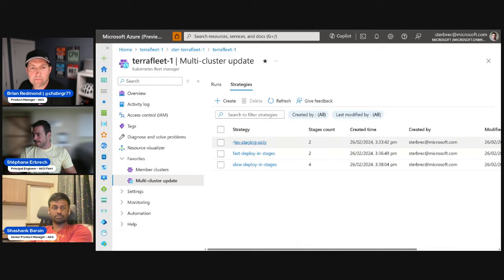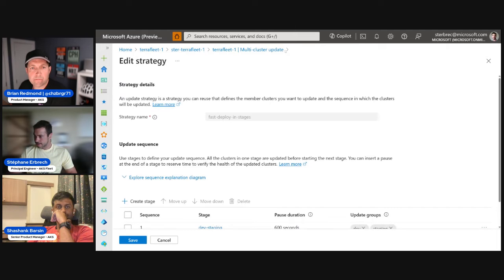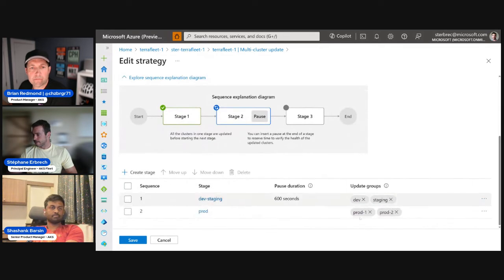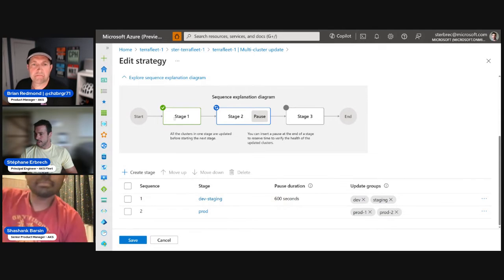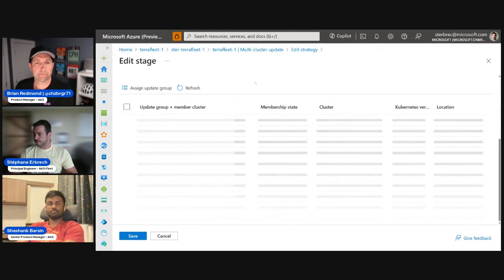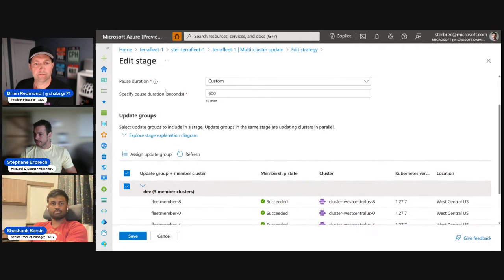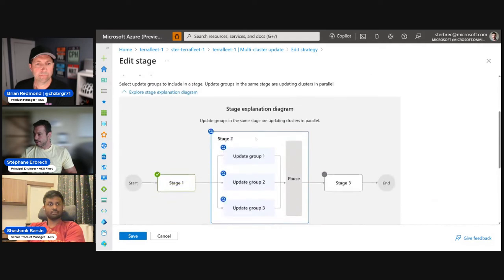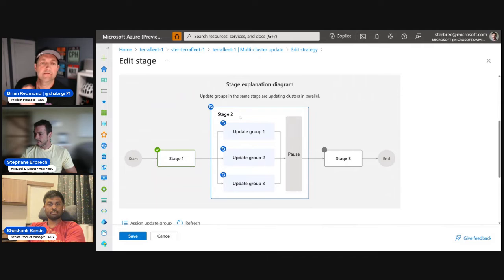And now, so we have dev and staging only, which is what I started before, run through before, upgrade only dev and staging groups. And I created fast deploy in stages, which has dev and staging together with update groups, dev and staging. And so you can see the stages are going in sequence. And if we go one level further to take a look at what that stage consists of, here we can see that the stage we have includes the dev group and the staging group, which clusters are being targeted by this here. And the explanation here that is collapsed shows to you that a stage will run in sequence, but all the groups within a stage will run concurrently.